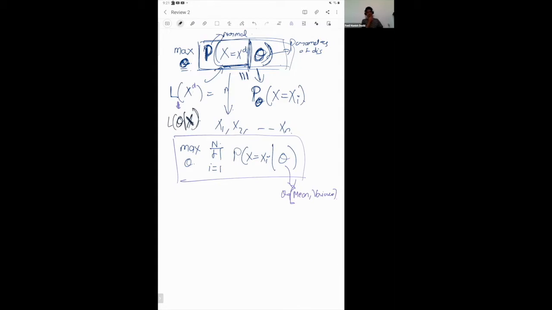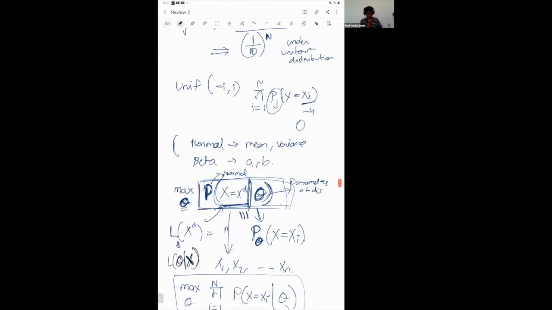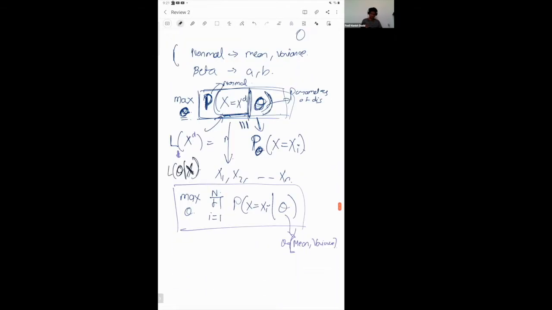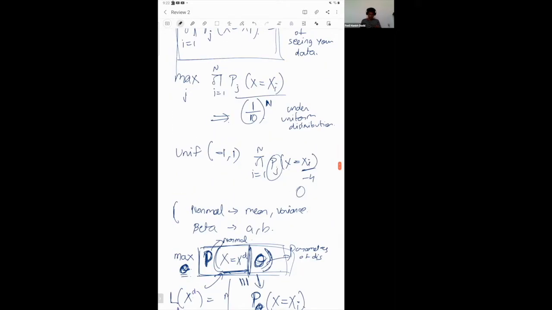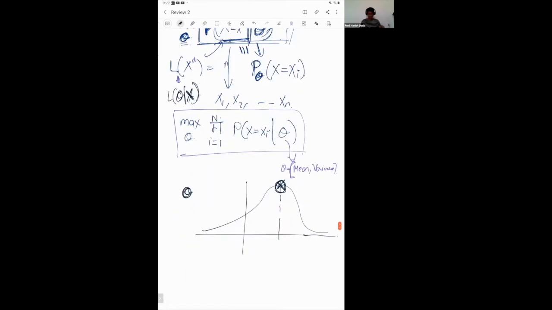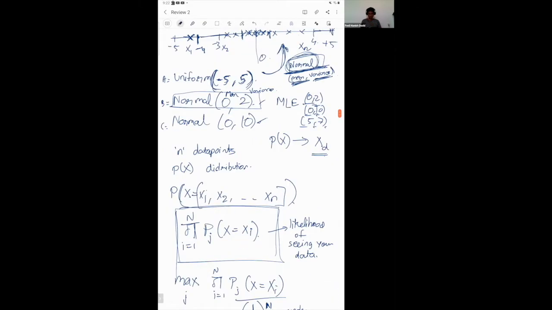And so now, after doing this likelihood estimate, what we end up with is again only the max of this theta. If you connect to the previous lectures, if theta had some distribution, we still won't have any distribution. There is this point estimate of theta that we would be getting, and that theta is basically the mode of the distribution. So again, maximum likelihood estimate just gives you a point estimate, doesn't tell you anything else.